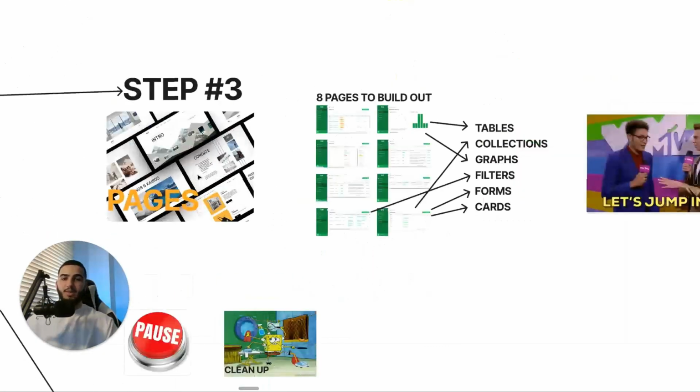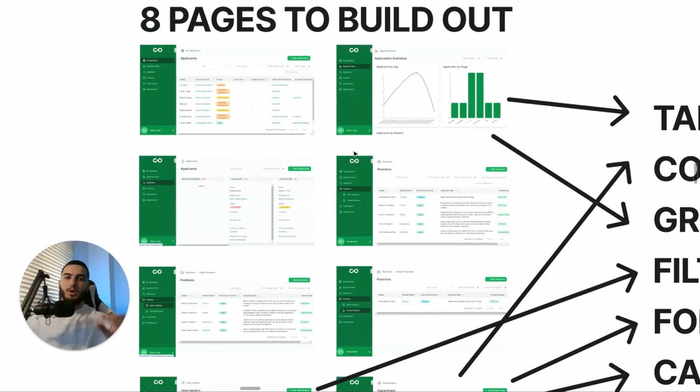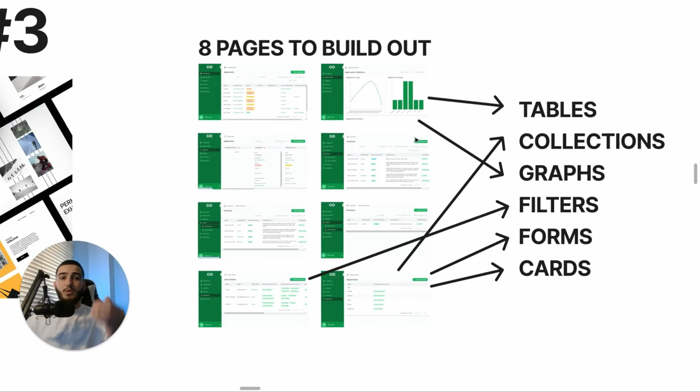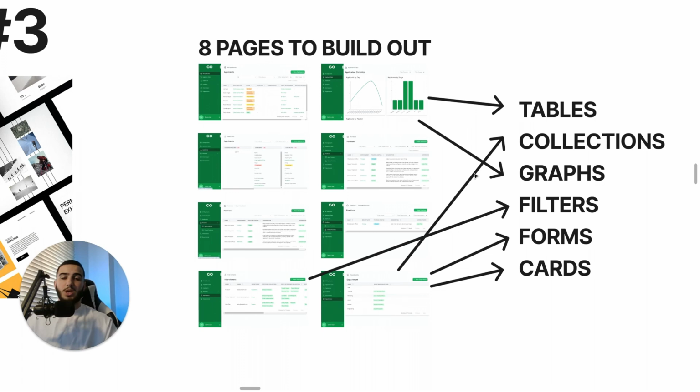Now we can move on to step 3, which is actually building out different pages. So in total, we have 8 different pages to build out. Now, we're tying very, very closely to the navigation side of things that I showed you earlier, which is why I did it firstly. Now this is actually a great example to show you how easy it is to build out these no-code internal apps for your agency for different use cases. Obviously, in this example, we're using this for recruitment and for HR. But as we build out these pages, you're going to see how to build out different tables, collections, graphs, set up different filters, even set up a form for the applicants to fill in, regardless of whether they're part of the application or not, and also set up different cards.